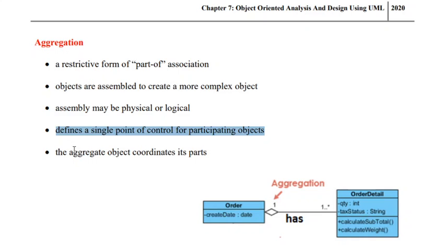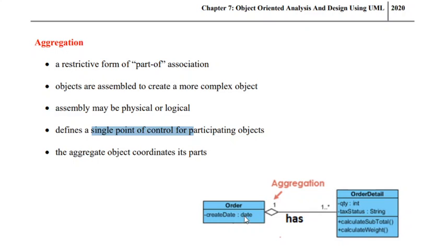Now, the aggregate object coordinates its parts definitely, right? So if I try to handle the book, I'll be trying to handle the set of pages. So that is the way aggregation is actually very crucial, because it's capable of representing assembly in order to create a complex object from a set of simple objects, right? So the assembly may be physical or logical, and it defines a single point of control.